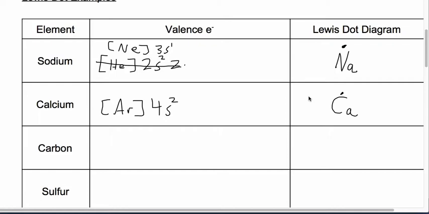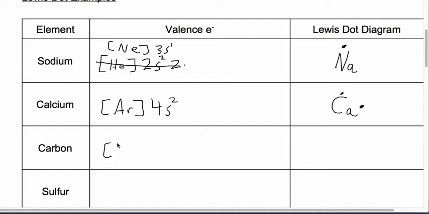So we now think of them as 8 electrons. They came from the S and P orbital, but now they're just 8. So the first 4 are going to stretch themselves out, and then the last 4 are going to pair up. So in this case, there's just 2. Okay, that's the Lewis dot diagram.